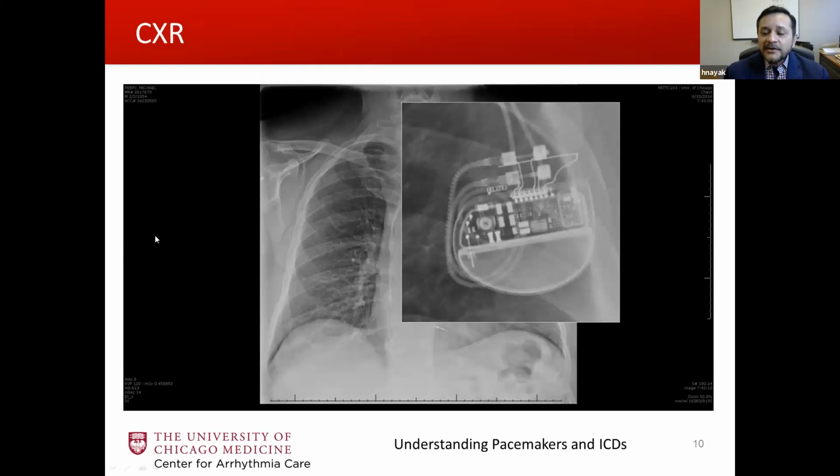If you look at the header, does anyone want to mention in the chat what they see? V-lead set screw. Okay, good. By convention, here's the pacemaker battery or generator. The top port is the atrium, the bottom port is the ventricle. Notice that the pacing lead pin is through the distal set screw here in the atrium. You're missing that in the ventricle.